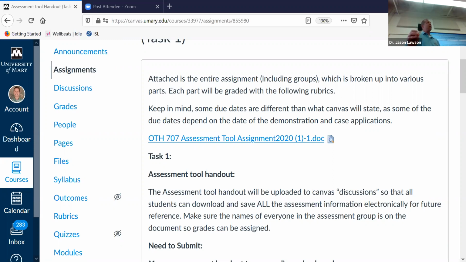Now, I'm not so much concerned about the format of your evaluation because this is your first course in OT evaluation, and you will have a documentation course moving forward, right? And so some of the student feedback was, I didn't know how to document. We haven't had our documentation course. Well, no, but by the time you get to your documentation course, you're going to know how to do an evaluation and you're going to know what to document, right?